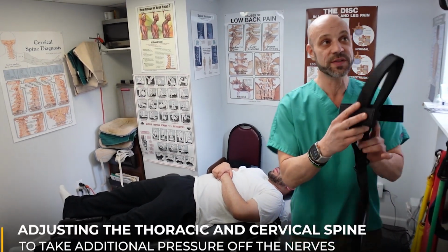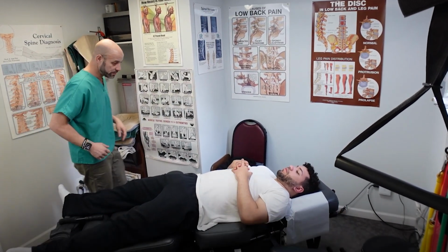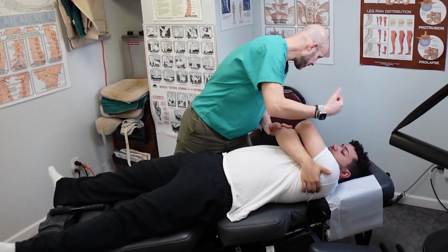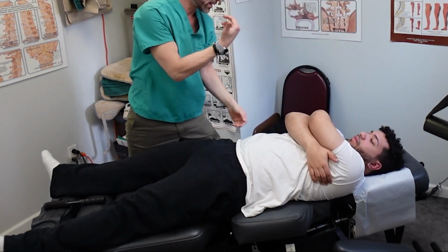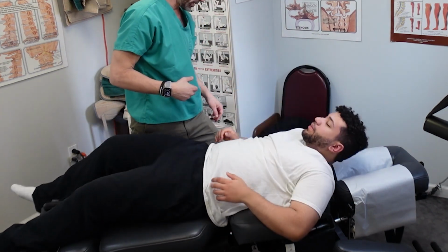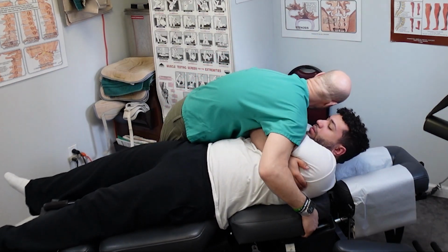Now we need to adjust his thoracic and his cervical spine to take some additional pressure off the nerves. Cross your arms. Like that. Tuck your chin down. Deep breath in. Come on up. Good. Blow out. Slide down for me. Yep. And same thing. Cross the arms. Tuck your chin. Deep breath in. Come on up. Good. Blow out.